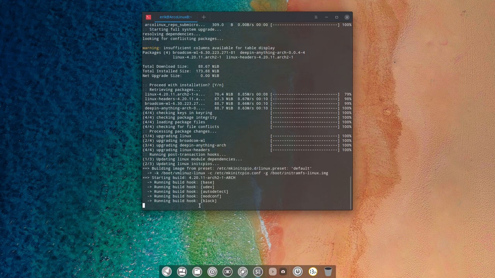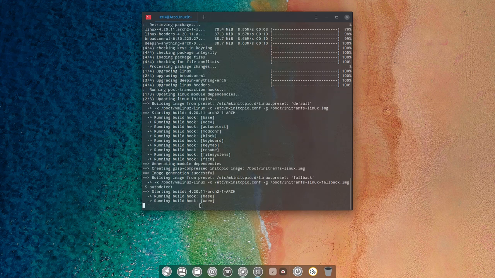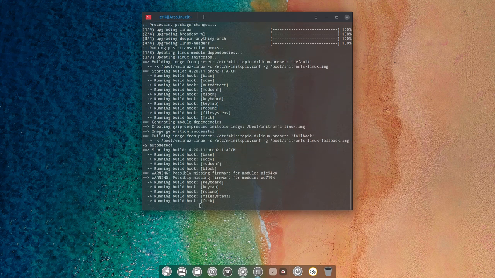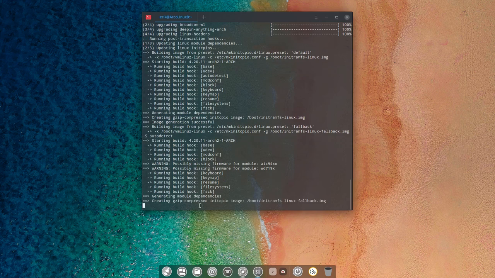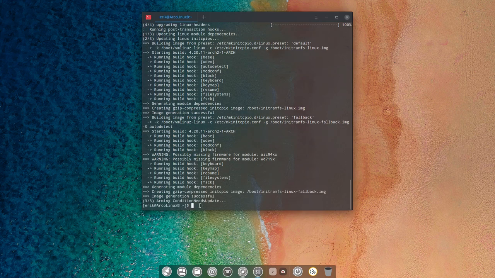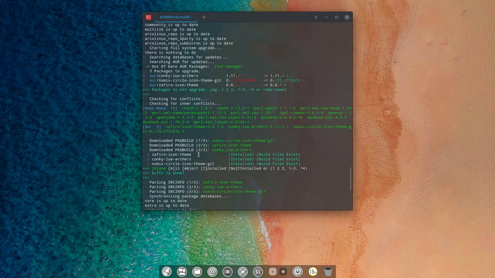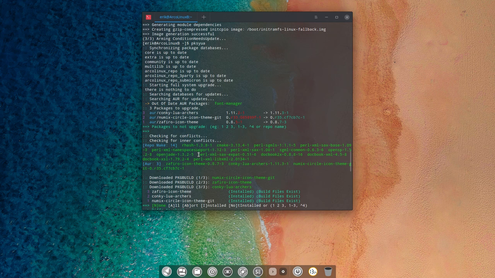That's the part where the Arch Linux and the ArcoLinux stuff get in. That's the update, right? We get it from the Arco servers and the Arch Linux servers. But if that's done, we also want to check if we have something from the AUR. And if we scroll back up, there are three updates to do: Conky Lua Ushers, the Numix Circle icon theme git and the Sapphire icon theme. So these three will be updated as well.